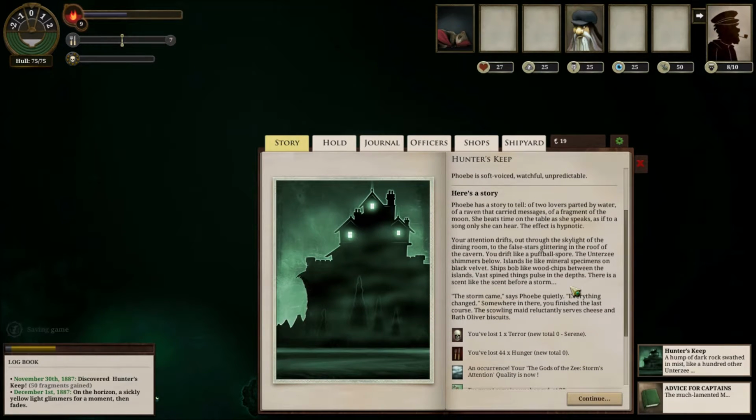Phoebe, a soft voice, watchful, unpredictable. Here's a story. Phoebe has a story to tell of 2 lovers parted by water, of a raven that carried messages of a fragment of the moon. She beats time on the table as she speaks, as if to a song only she can hear, and the effect is hypnotic. Your attention drifts out through the skylight of the dining room to the false stars glittering on the roof of the cavern. You drift like a puffball spore.